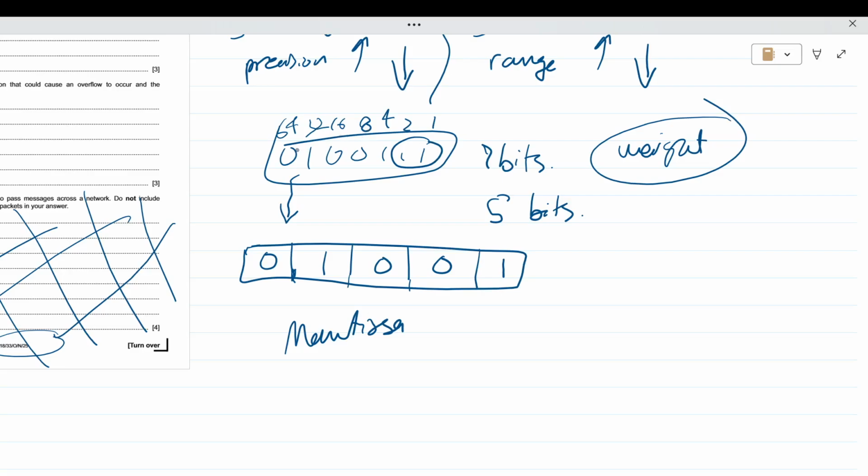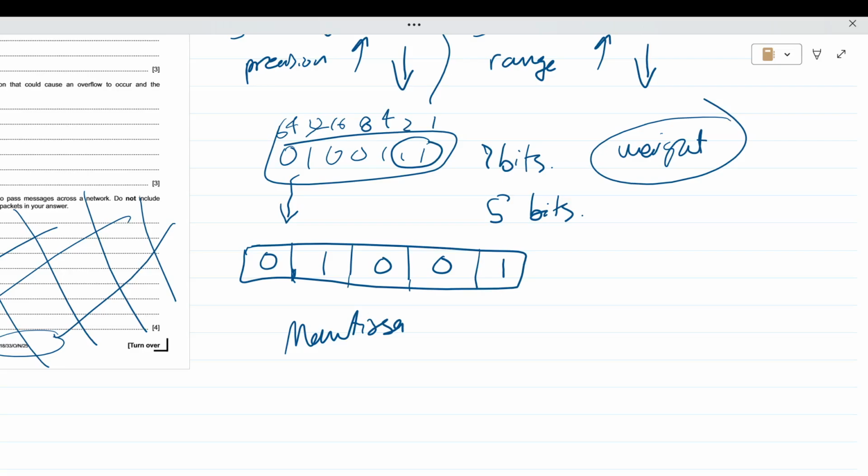8 and 16 and 64 may not have any weight. Why? Because when you try to find the binary value, you're not going to add them, because there's a 0 under them. But 2 and 1 do have weight, right? 32 has weight, right? You know why? Because there's a 1 in here. And it is going to play a big contribution when we're finally going to find the final sum for it.